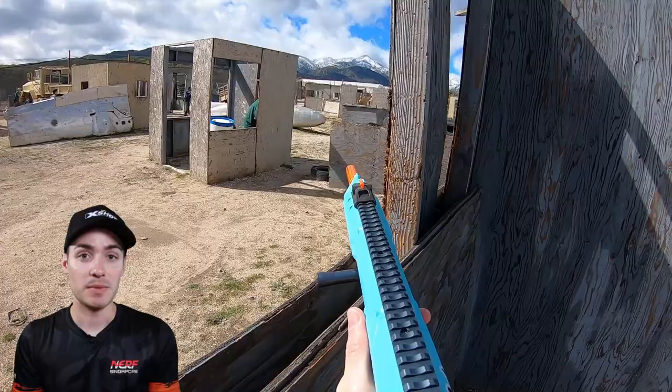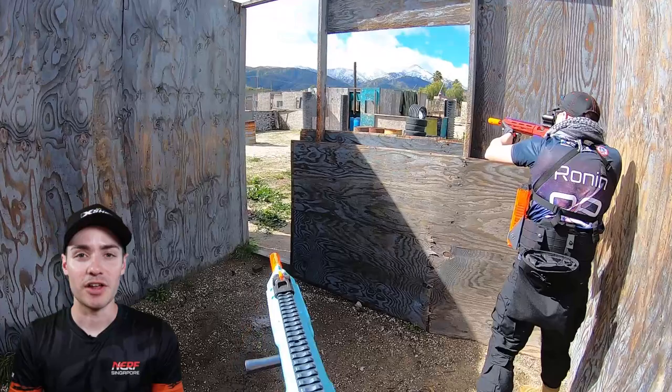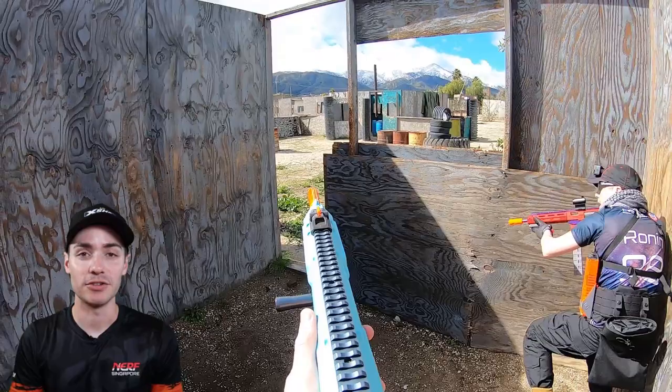I haven't had any jams with this thing. Sure, there have been some darts that haven't performed great, but I also was scavenging throughout the day here, so that's also partially on me. Some of the fields we played on were not ideal, so I probably shouldn't have been doing that, but hey, the best way to find out if a blaster is really good for my use is to put it out in the field and to play off of the field too.